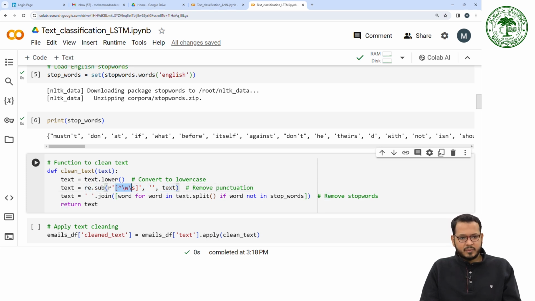This expression suggests that we want to keep only the words, characters, and white spaces like space and tab, but anything other than that, for example, commas and special characters, are going to be removed. Lastly, we will check for each word whether it is a stop word, and if so, we will remove that word also. So this function will do three things: it will convert the whole text into lowercase, it will remove the punctuation marks, and it will remove the stop words.